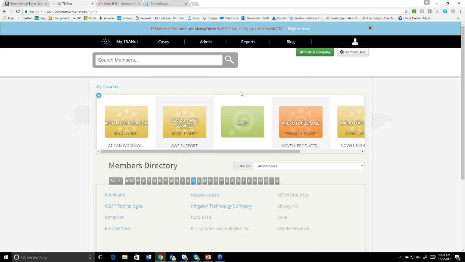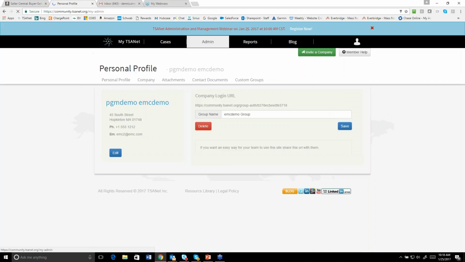You can have multiple group logins. Here's the administration tab up here. If you're a program manager or a business manager, you're going to have this capability. You click on that. Here is that group login feature right here. So you can call this whatever you want. This is the URL that you would post internally. And again, whatever tiles you have for your account are going to show up for this one.